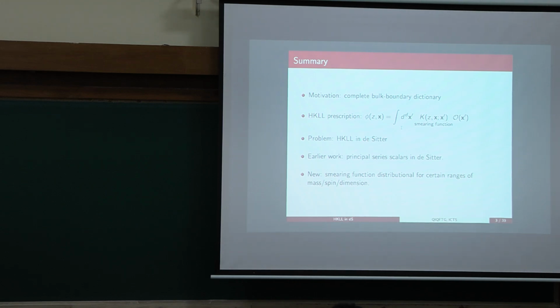Why does phi depend on z? Because phi is a boundary operator. This z and x have to be considered as some labels. So you can see why phi depends on z, right? Because this is smeared over some k function, and this function has the zx. So it is this O weighed by some smearing function, which is labeled by the bulk coordinates. And so ultimately this will mimic a bulk field in ways that we will discuss. Okay, so this is the summary.